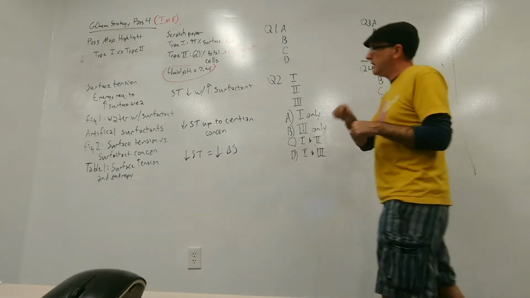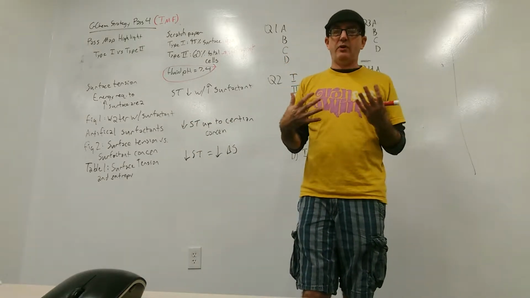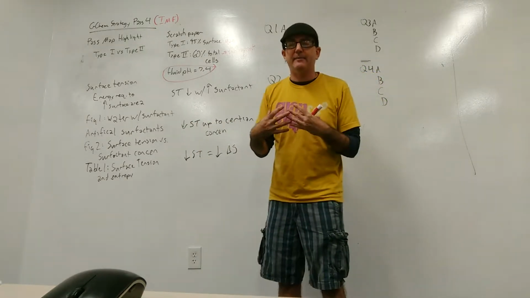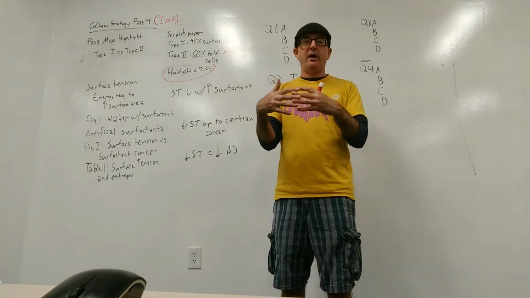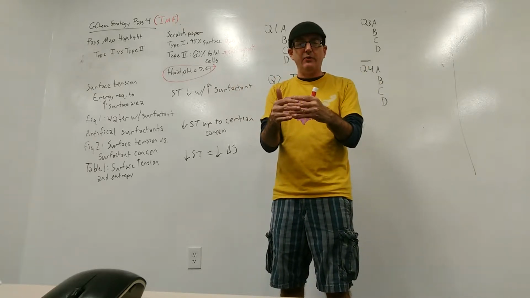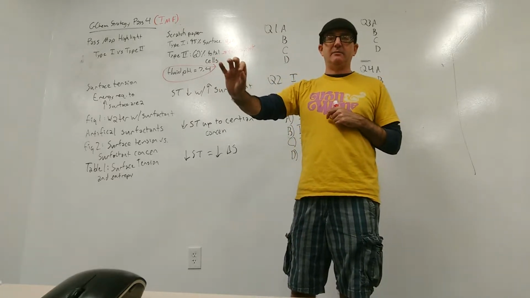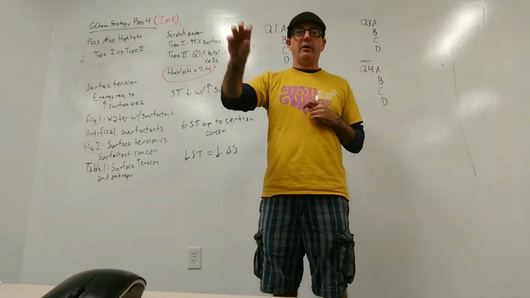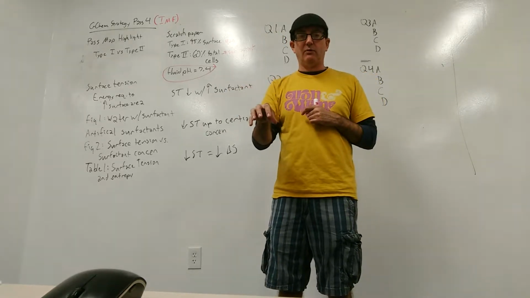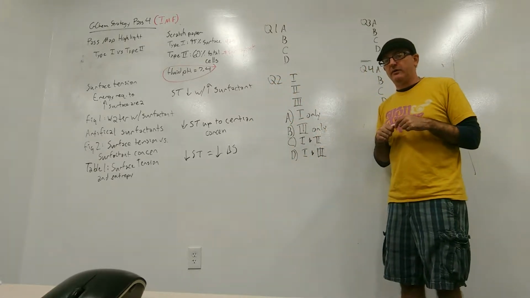Then they talk about, in figure 1, the water with the surfactant. And of course, they give you these force diagrams here, a larger force diagram of the water molecules attracting other water molecules. But then the little white dots up there, they give you the surfactant. And if you notice, the force arrows are smaller in the surfactant interacting with the water molecules, which is going to be important for our question later on.